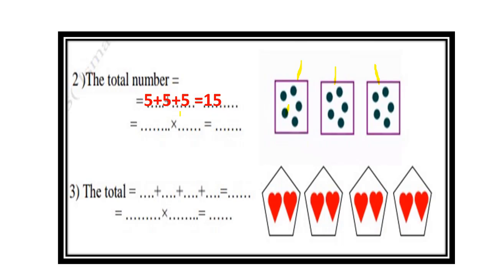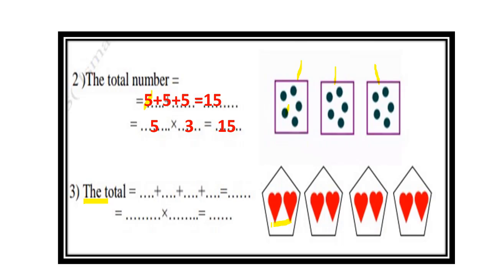If I wanted to make it in a multiplication sentence, I have to ask myself, what is the repeated number? It's 5. So I will write 5. How many times I repeated number 5? 1, 2, 3. So it will be 5 times 3. I will make 3 on my fingers and count by 5. 5, 10, 15. It will be the same answer. It's 15.